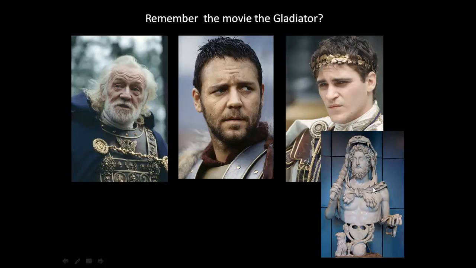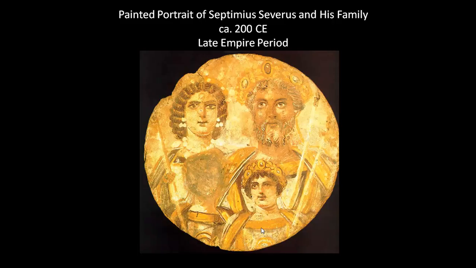This is an example of Commodus and an image that he commissioned for art. He fancied himself as Hercules, and so he has the lion skin and the club and all of that sort of thing. Now, not to give anything away, because obviously Commodus is no longer alive at this day and age, Commodus eventually dies. By the way, how he dies in The Gladiator is not historically accurate. I'm not going to say how, in case you haven't seen it, but the way he dies is not historically accurate. Once he dies, though, there is no heir to take over for him.